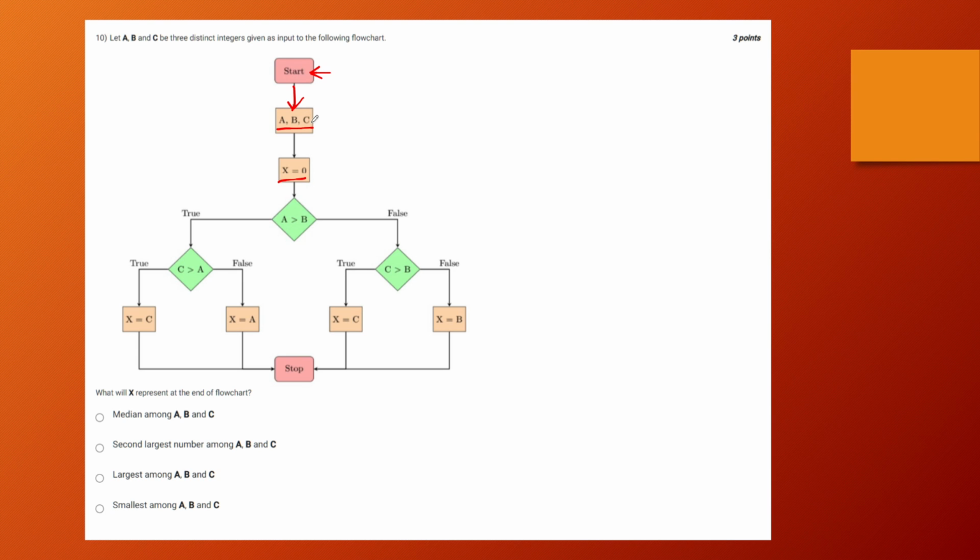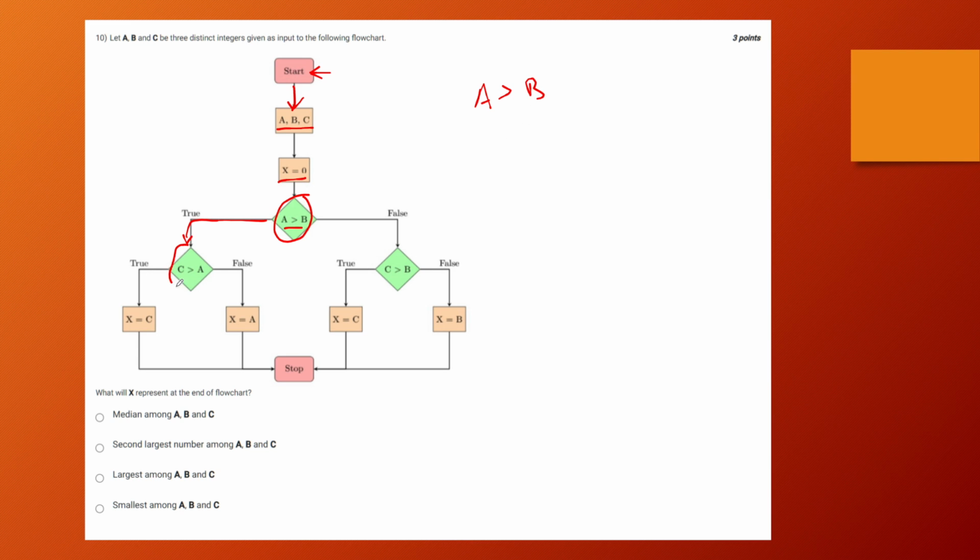So in the first decision block, we say that if A is greater than B, and let's say that is true, we choose this path. And now we check if C is greater than A. As of this point, A was the greater variable.